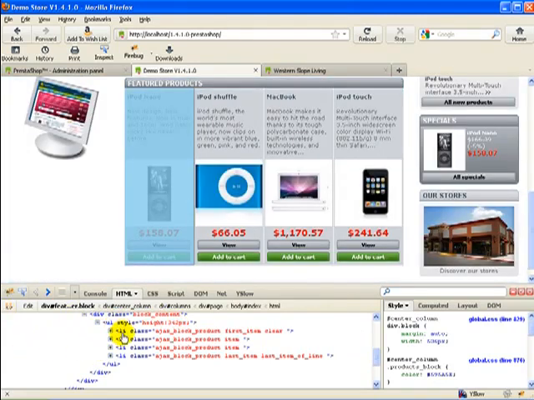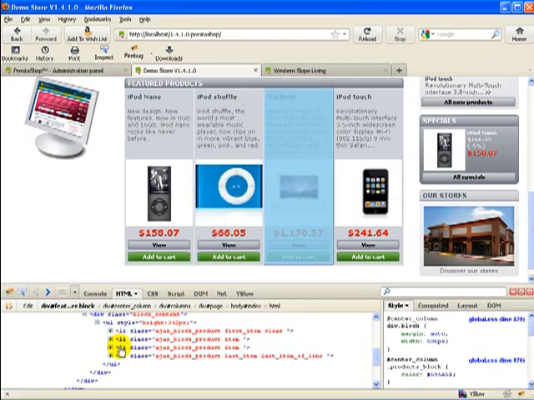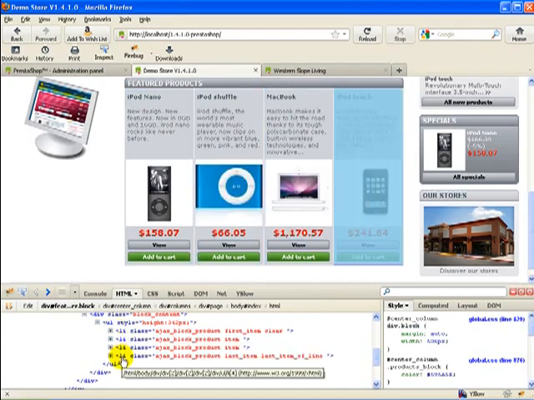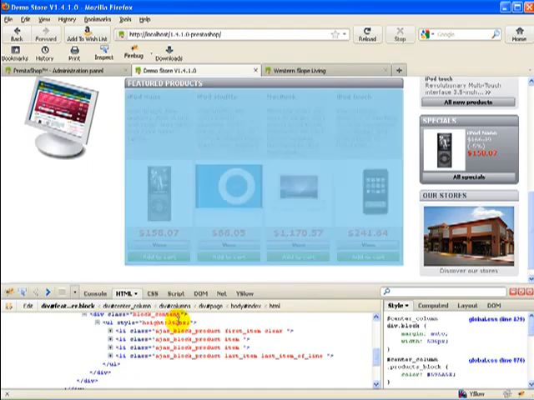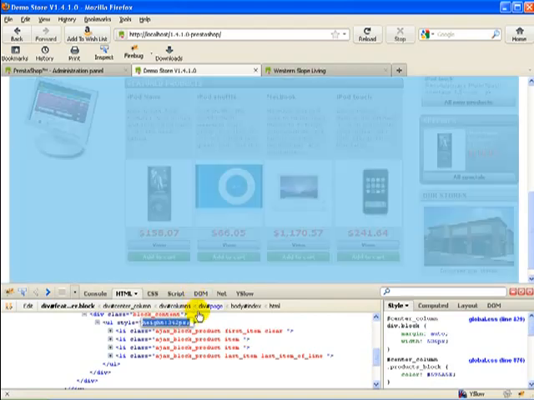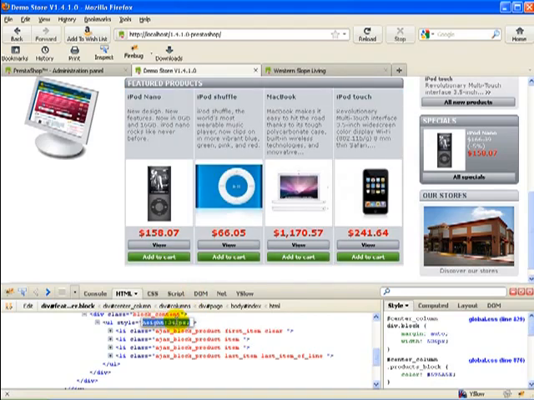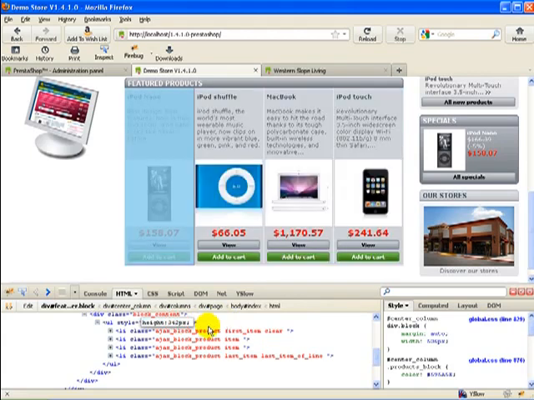I also wanted to show you, as I highlight these various list item classes, you can see each one being highlighted as we move across. And these are our products that we've selected to show up in the featured products module. So they're the home page products. Okay, before we move on, I want to show you one quick thing here on what you can do with Firebug. If you click on the height portion, it will highlight it like that. And then you can either use your cursor, or you can just click in there again and then use your cursor. And let's just change this from 342 to 400, just so you can see what actually happens here.